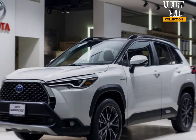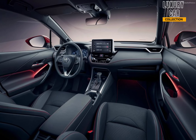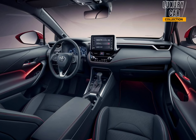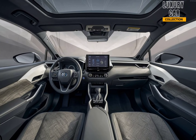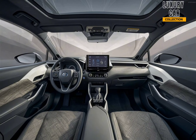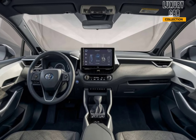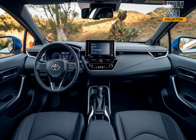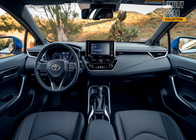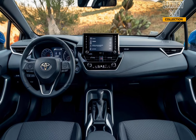Stepping inside, Toyota's focus on comfort and functionality is immediately clear. The interior is spacious with plenty of head and legroom, even for the rear passengers. The soft-touch materials combined with an 8-inch infotainment system really elevate the cabin experience. The infotainment system supports Apple CarPlay and Android Auto, making it easier to stay connected on the go. Dual-zone climate control, a panoramic sunroof, and ambient lighting add a premium feel to the interior. The seats are ergonomically designed, and in higher trims, you even get leather upholstery and heated front seats, making long drives more enjoyable.